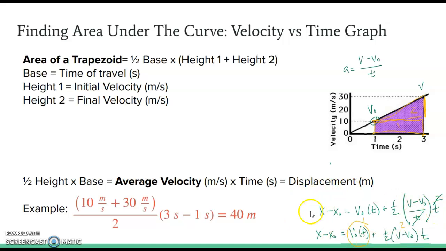We'll derive this again more formally, but if we look at the key points here, the object was starting at some initial velocity v naught, ends at a final velocity v, the time interval is t, and it goes across. And so really, the overall displacement should be the area of this first box, which is just the initial velocity times time, plus 1/2 times this difference. This height is going to be v minus v naught times the time that it takes to get there.